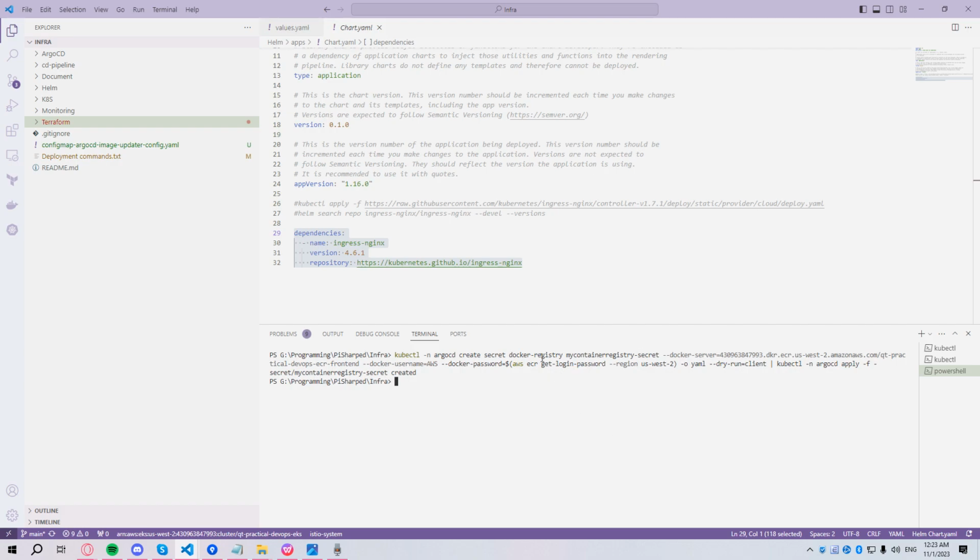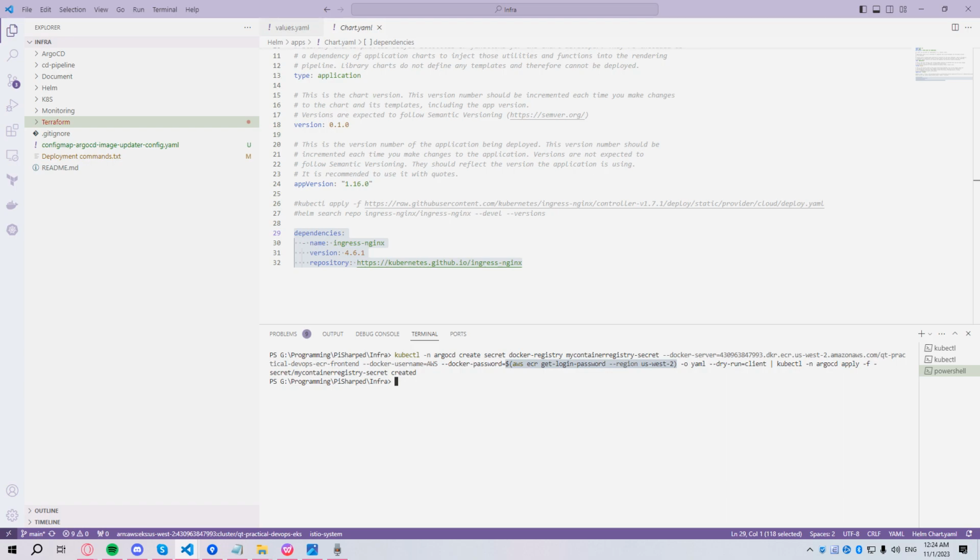This command will create a secret with the following name and target the Docker server, which is our registry server. Just name it AWS, and I'm going to log in with our password. And we have it configured. So that's the first one.